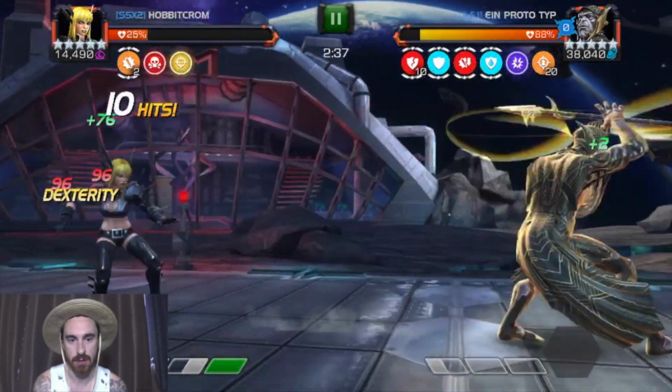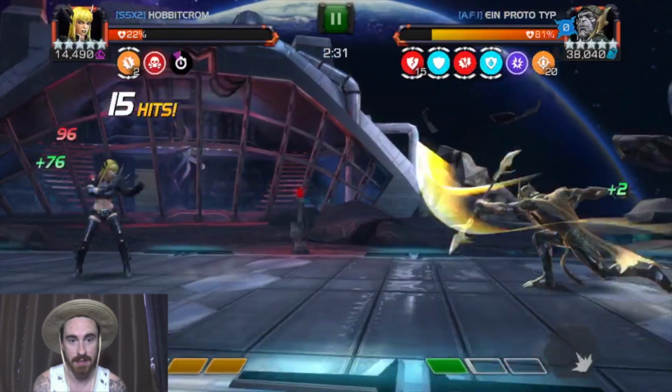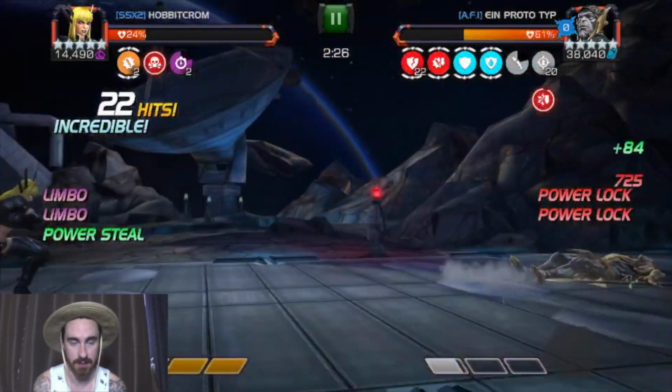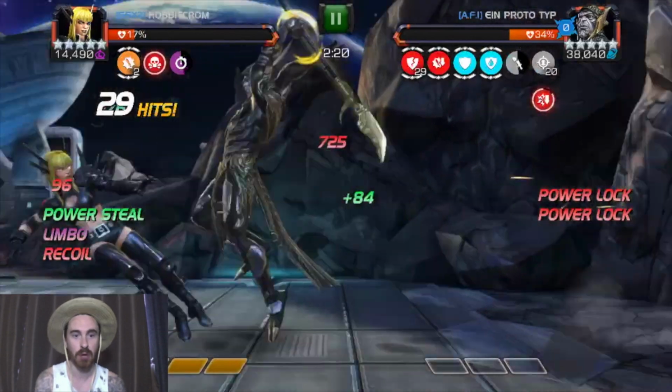Man, he's just thrown... Oh, my God. That was super scary. So, as you can see, we're already down to 25% health, and the fight isn't even beginning. So, we toss an L2, and we get the power lock. The power boost is what really saved us there. We get the intercept, which was huge. We get him locked in the corner.